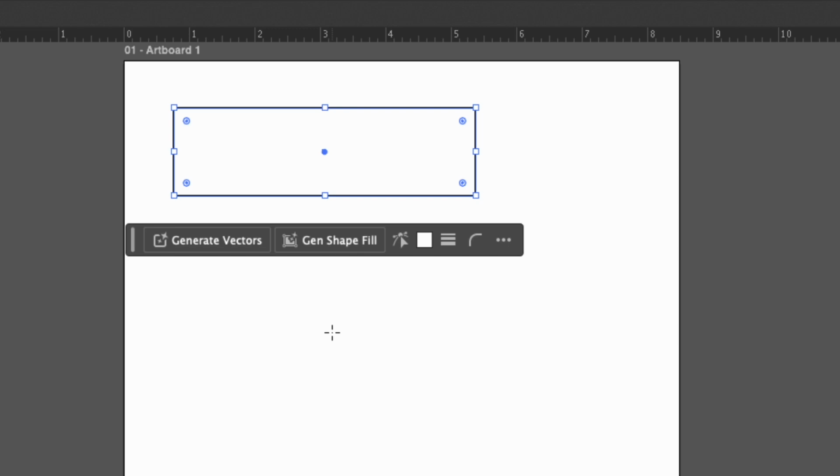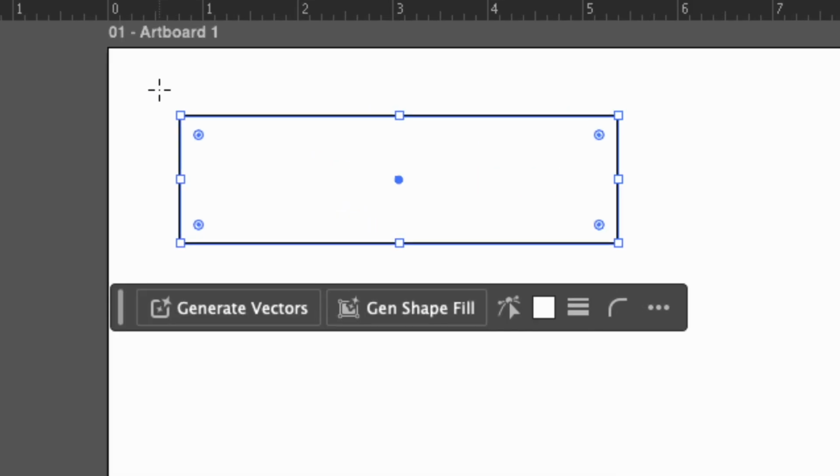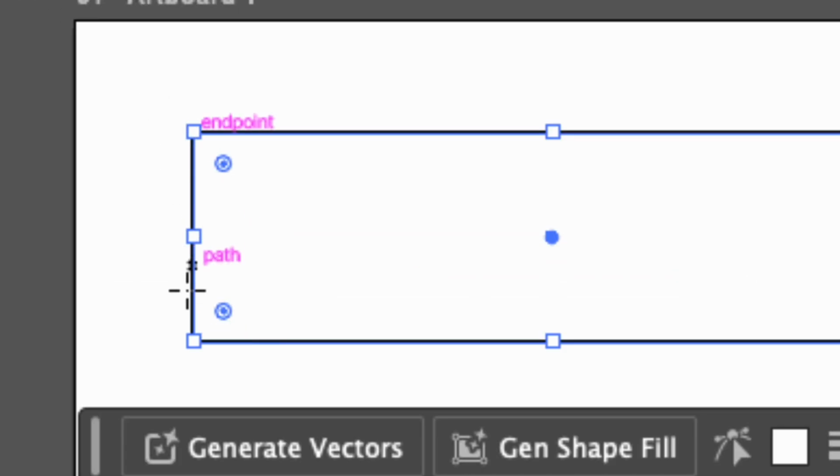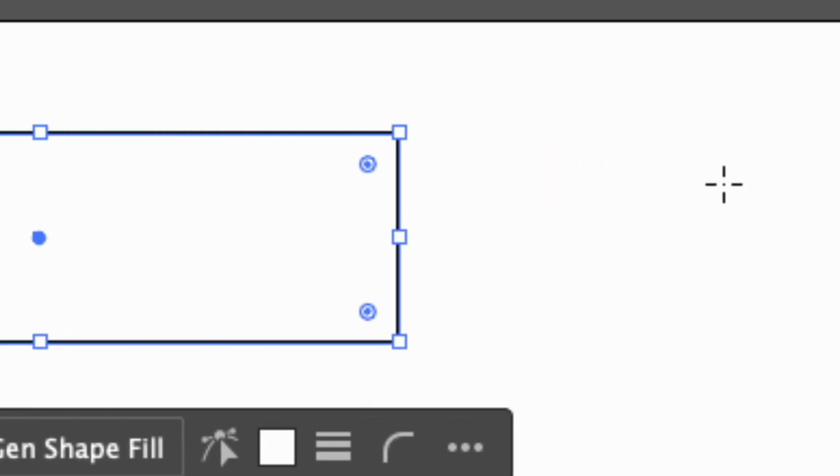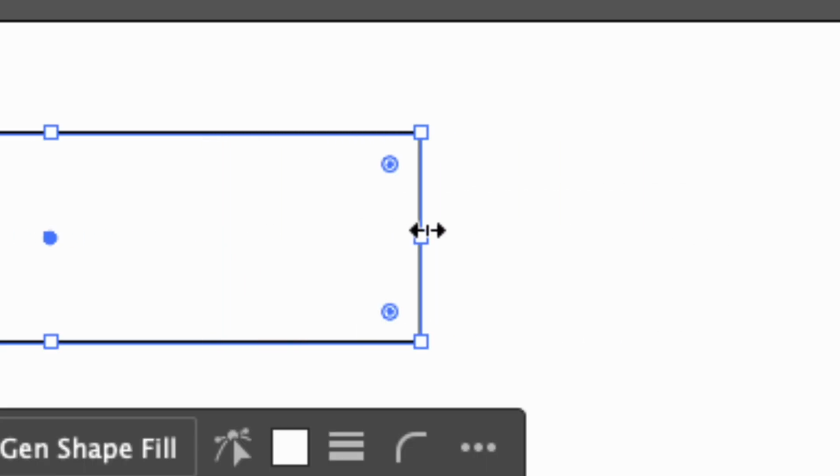Now notice this rectangle has some extra stuff to it. For instance, see these little squares? You have one on every corner and one in the middle of every side. Does everybody see that? If you move your mouse over any of these, it allows me to adjust the rectangle.